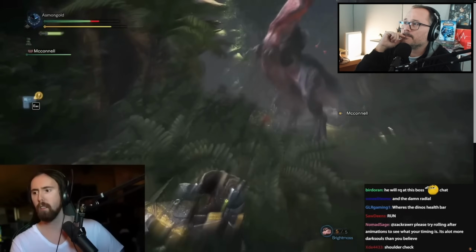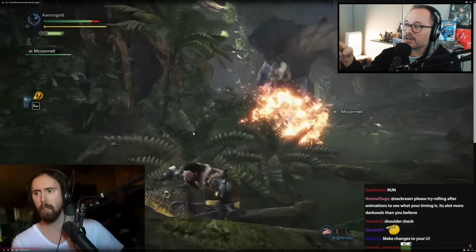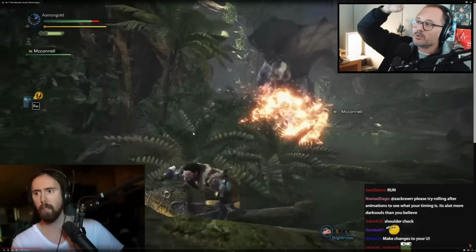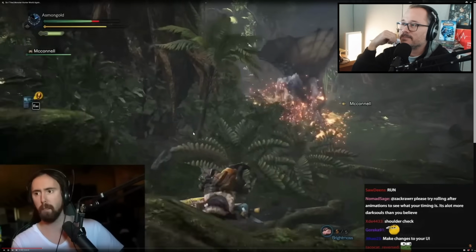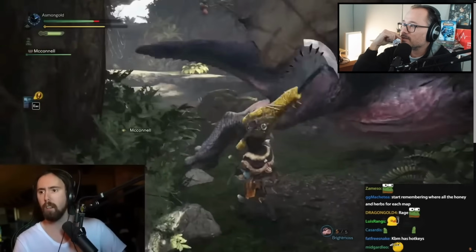Shoulder tackle. See? I'm dead. This is the animation that I was talking about. You're not dead because before he does his big fire attack, again, I haven't watched this video, so I don't know what's happening next. But before he does his big fire attack, he's going to do this thing where he goes like, boom. And there's just like cinder flying out of his mouth. Watch. Oh, he actually did the charge.